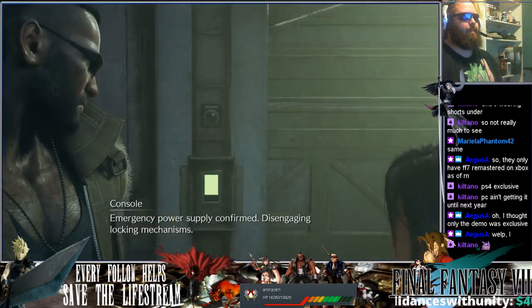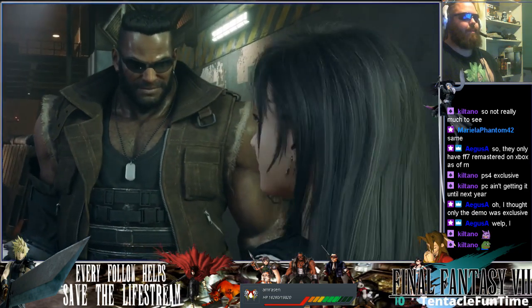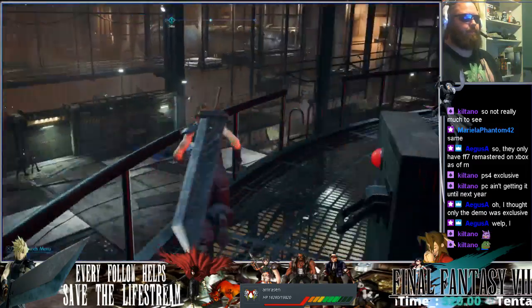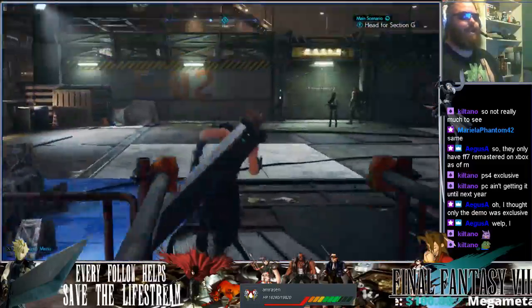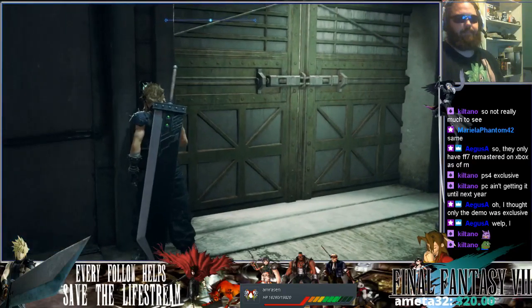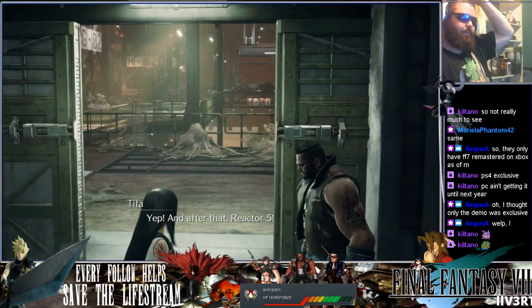Emergency power supply confirmed. Disengaging locking mechanisms. Okay, that's that. Alright. Great job, Cloud. And down we go. Cool. And around and back. Sweet. Next stop, Section G. Yep. And after that, Reactor 5.